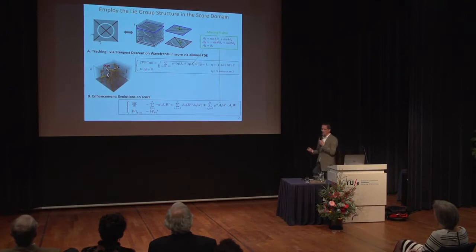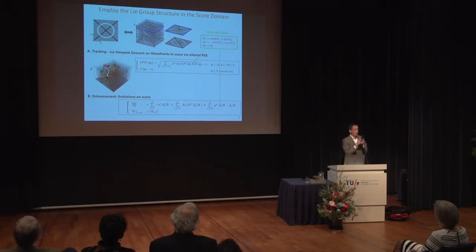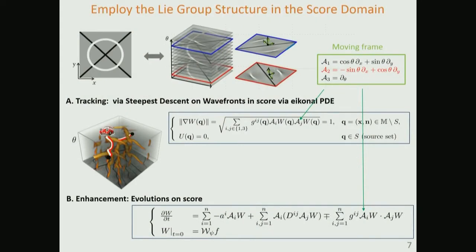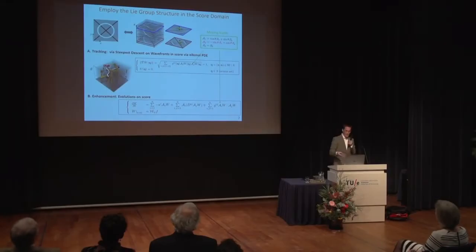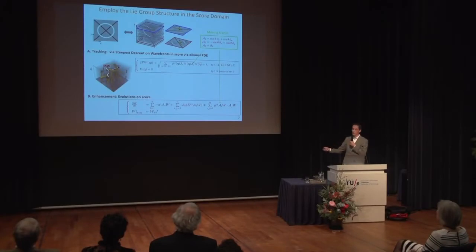Okay, it's nice to do the processing on position and orientation space, but then you have to employ the Lie group structure in this new representation. You have to think in a moving frame of reference. We recognize a torqued and curved structure in this new representation. So instead of working with normal derivatives, we work with so-called left invariant derivatives, a moving frame of reference. Because if I go up in the orientation score, I have to twist. Then we use these left invariant vector fields for waveform propagation. This is just the eikonal equation, but on this higher dimensional manifold, and then backtracking, where we get viscosity solutions, and the backtracking will give us the global minimizers of the geometric problems. These left invariant derivatives are also used for diffusions and sharpening of the data.